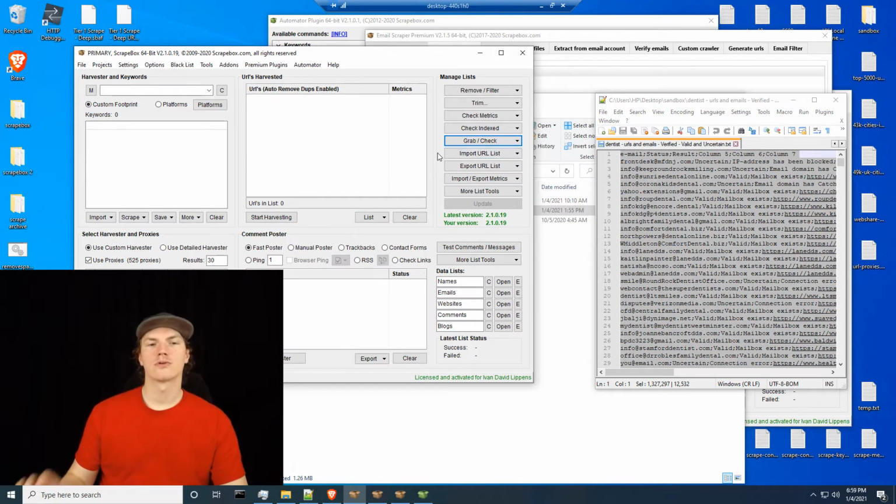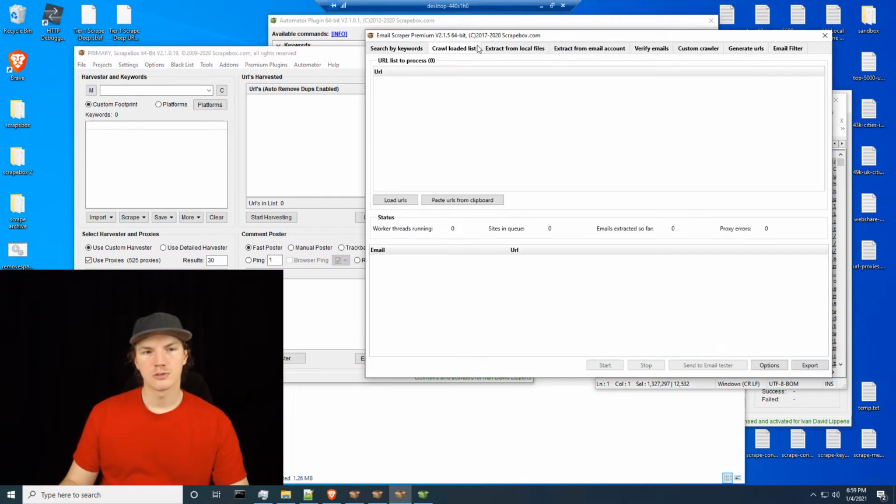So don't let Scrapebox support tell you that the email scraper premium plugin is so much better. At least in terms of crawling the list, it is not better. It is typically worse, right? Now, once again, if you were going to let it just run for ages, maybe it could slowly get to that point. But based on the current data, it would literally take 2 days of this running just to get to the point that I was able to get to in like an hour.